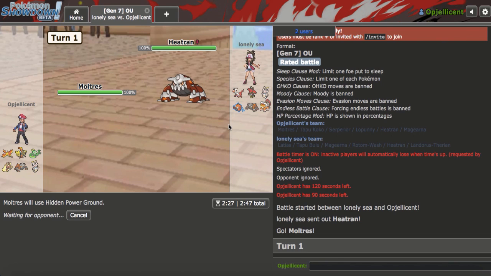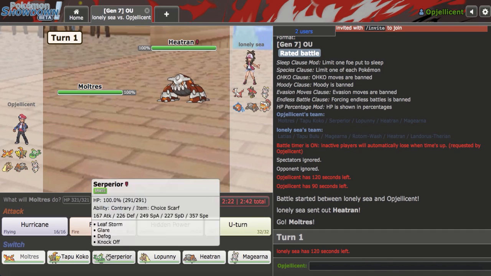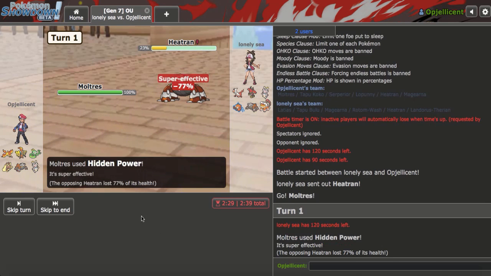I think Lottie is such a good switch-in for him, though. I'm tempted to U-turn here. If I U-turn, I could try to Hidden Power Ground him later, but if he stays in and I miss the opportunity, that would be pretty bad. Because this is his best Serp check. I'm just going to go for Hidden Power Ground. Do I try to catch it later, or do I catch it now? I don't think it's a good play for him to stay in, but I'm gonna go for Hidden Power Ground anyway, as he decides to do it anyway.